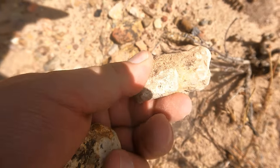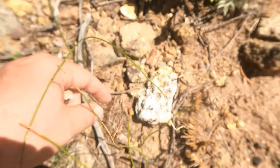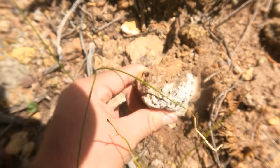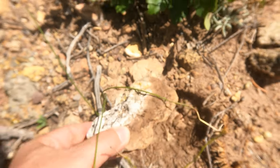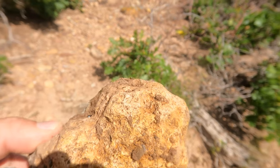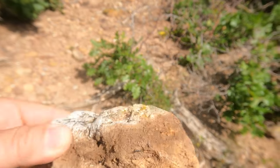Maybe this one? This looks really big right here — wow, man, can you imagine if that's an agate? It kind of looks like one from the outside. That's by far the biggest one I've seen out here — it's kind of in that nodule shape. Fingers crossed this ends up being something really good. Please be an awesome agate.